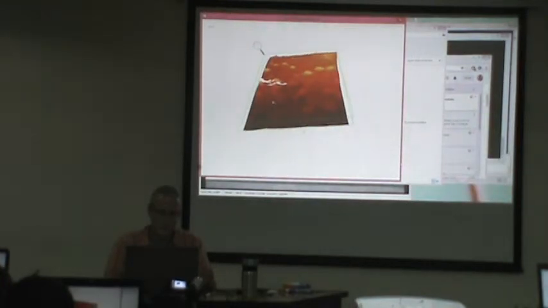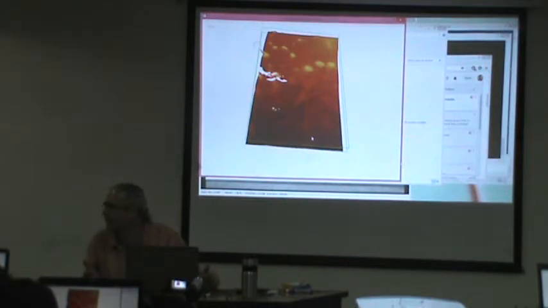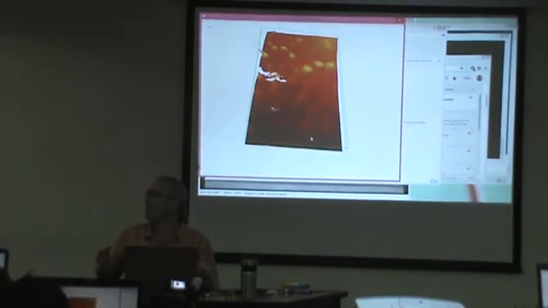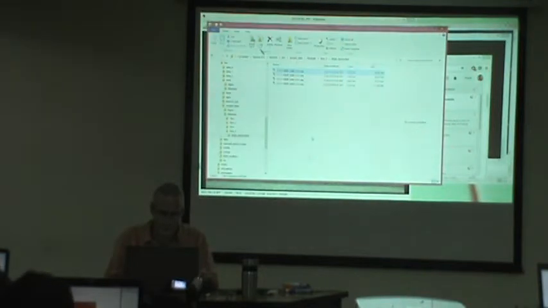No more clouds. Of course, the shadow of the cloud is now a hole in the data. And that's why you don't want to fly when there are clouds, because the cloud will make a shadow from the viewpoint of the laser, and you don't get data there.